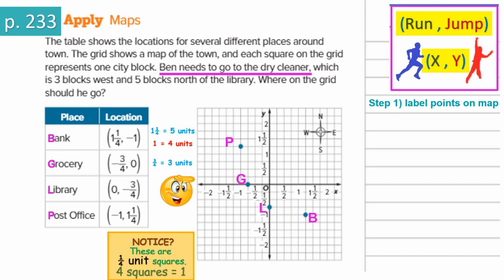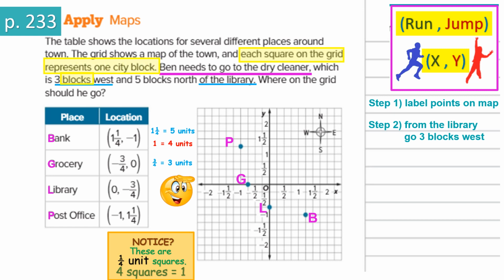Well, how do I know the difference between north and west and east and all? Well, when I'm looking at where I'm going, I look at what is called the compass rose. So I'm going to start at the library and I am going to go 3 blocks west and then 5 blocks north of the library itself. So 3 blocks, so that's my different units.